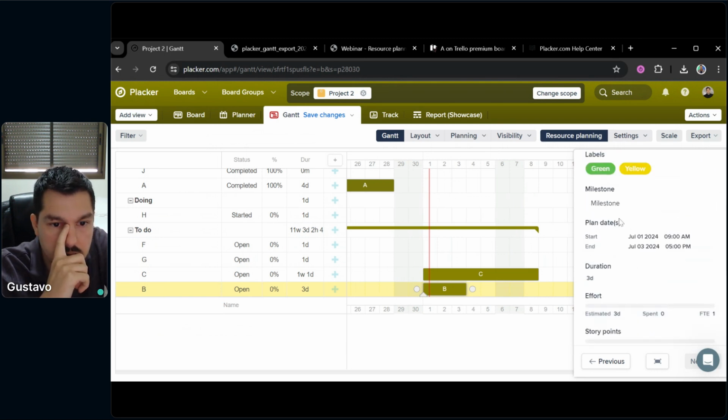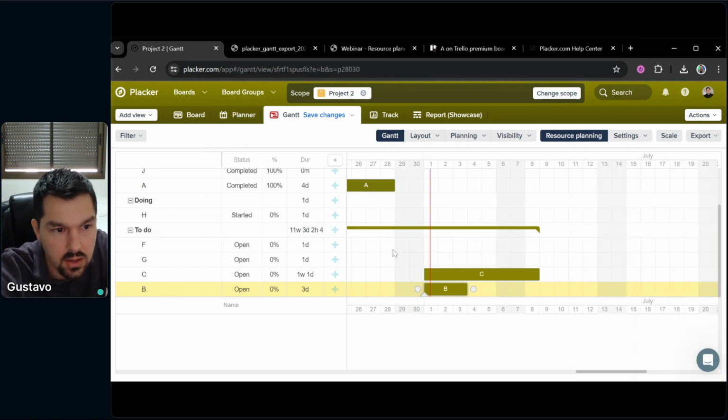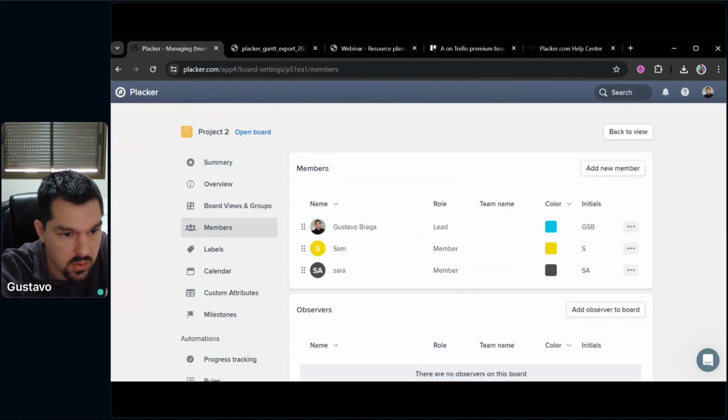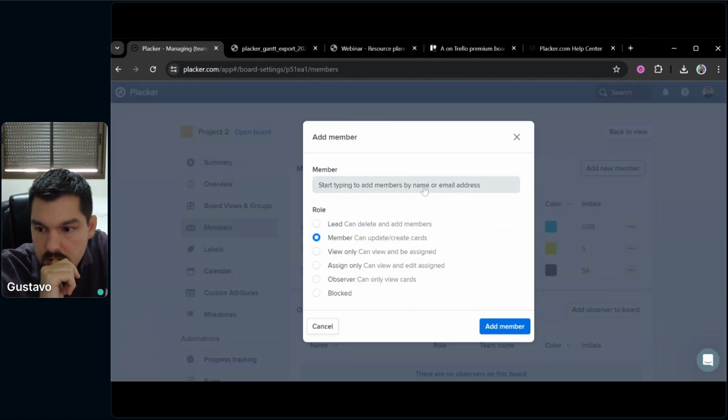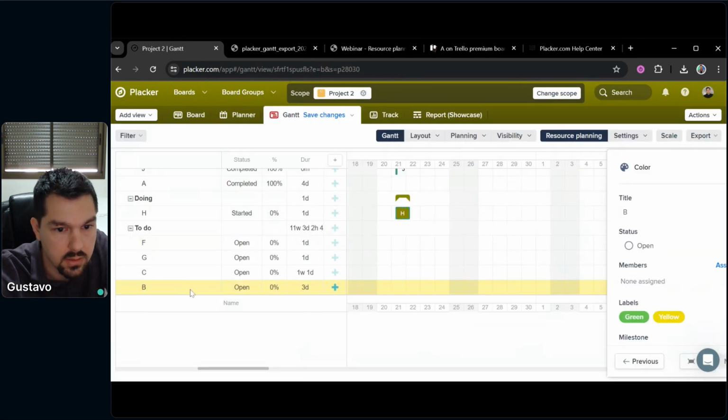I can see card B with the same dates. I don't see the member though. I don't see that Robert is assigned to this card, and this is probably because Robert is not a member of this board. So I don't have Robert added as a member, but if he was, then I would also see that Robert is a member of that card.